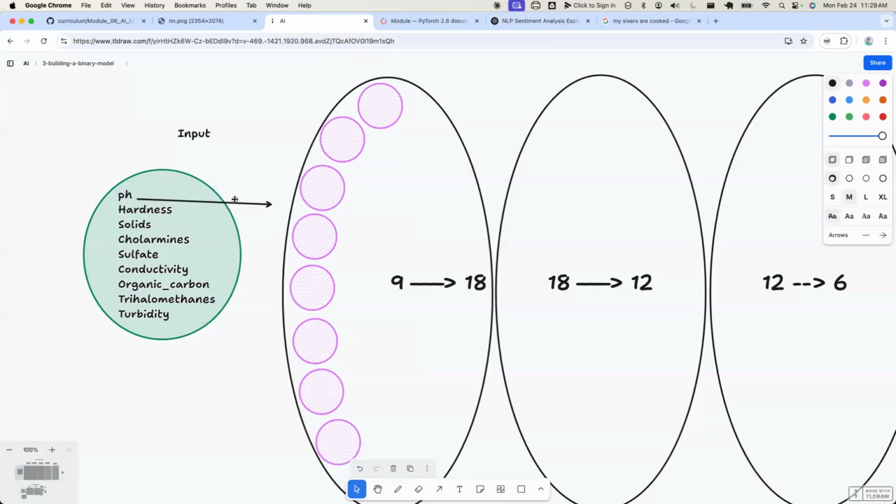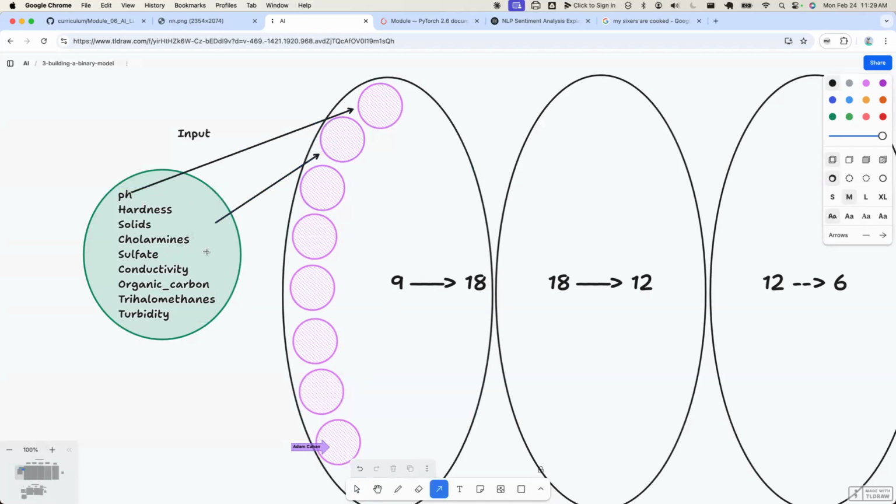I'm going to use pH as an example because this is what I have in the diagram. If we look at our actual data, I've got 1, 2, 3, 4, 5, 6, 7, 8, 9. And over here, I've got 1, 2, 3, 4, 5, 6, 7, 8. I better add a ninth neuron. Well, in fact, we can demo the problem with just these 8. Because the problem was, each of these inputs goes to a neuron in the input layer.